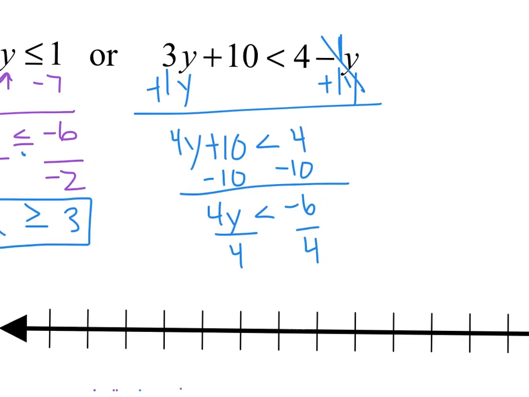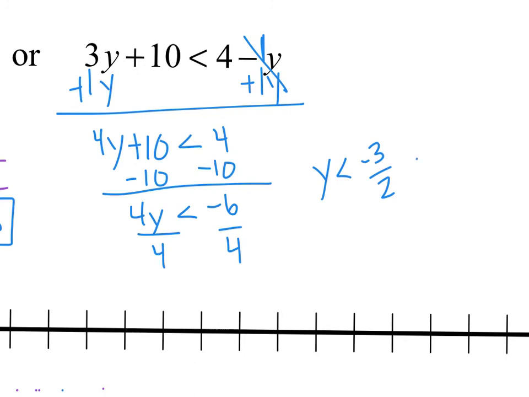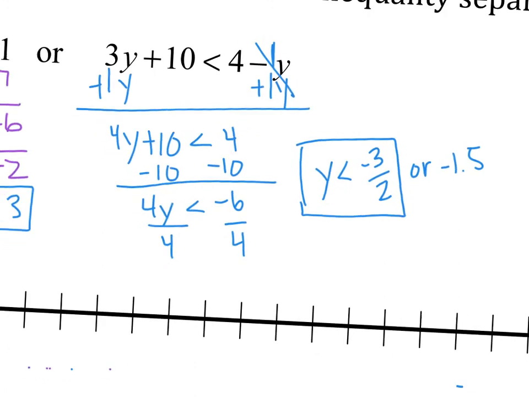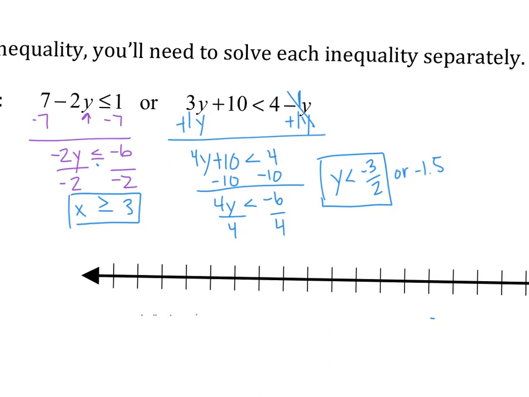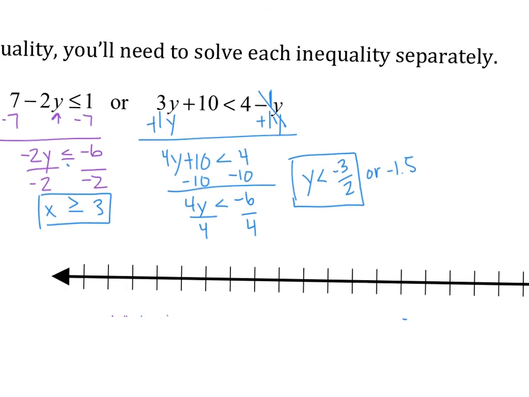Whoops, I just erased everything. Or you guys could write it as a mixed number, whichever you guys prefer, as long as you know how to graph it. And again, -6 is negative, but we weren't dividing by a negative value. The number we were dividing by was positive. 4 was positive. So there's no need to flip our sign for that second inequality.